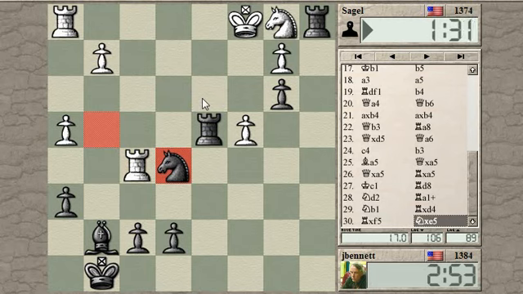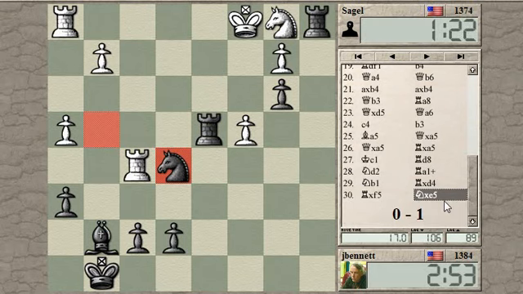Knight d3 check, king here or here. If the king goes there, I can take the knight. If the king goes here, I have a discovered check with this knight. White resigns. Okay, yeah, it was looking pretty good for me.